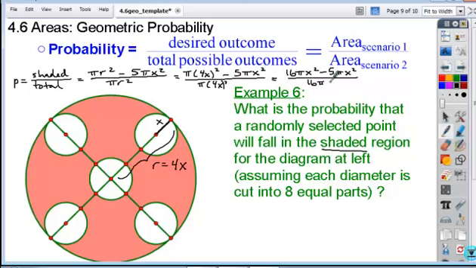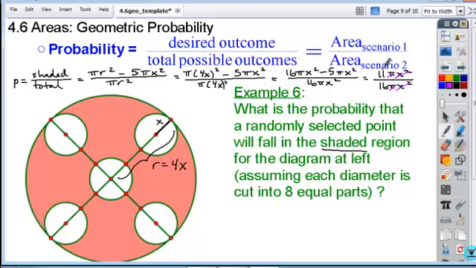Can I cancel these x squareds in the pi here? Be careful, that's a common mistake that students make. Remember, I'm combining like terms here, so I have to combine my terms before I cancel factors. Okay, so if I combine my like terms here, I get 11 pi x squared over 16 pi x squared. And then I can cancel. My pi's cancel, x squareds cancel, and so I get my answer 11 over 16.